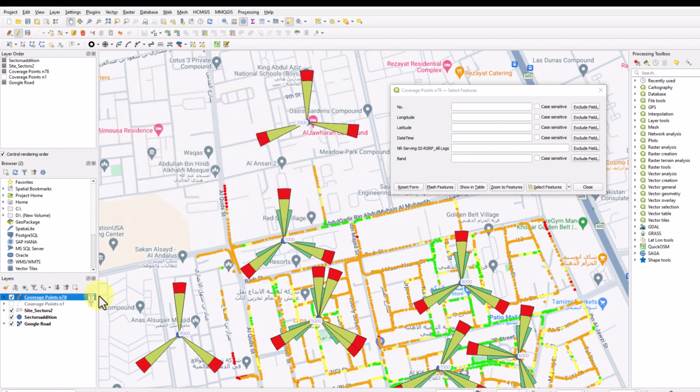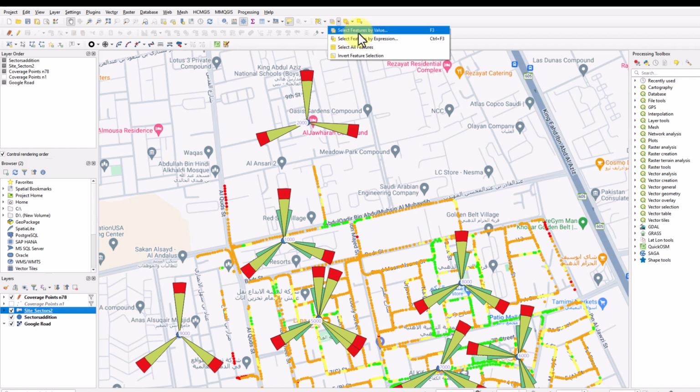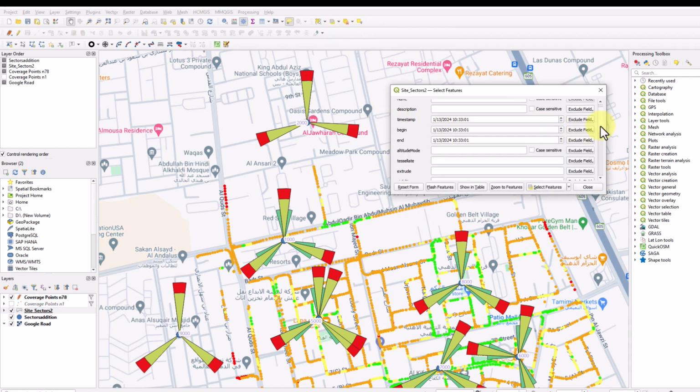Now let's click another layer and do the same. For example, this sector, site sector, this one. I will click here again and go to the second option, called select features by value. So I will click this one here. Now assume you would like to search for a particular site, or go to a specific sector or site. This is the information you have for this layer: site, cell ID, longitude, latitude. For example, here, this is site 2000. Let's assume I would like to jump or zoom in to this area or even select it. But let's take it one by one. For example, I will give 9000, and assume now I would like to look into cell ID 0.